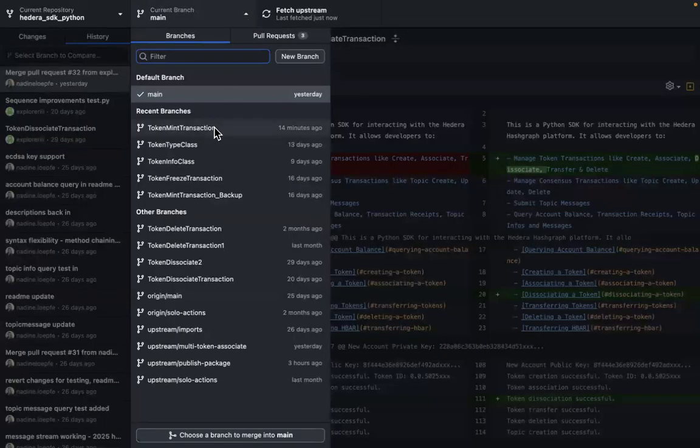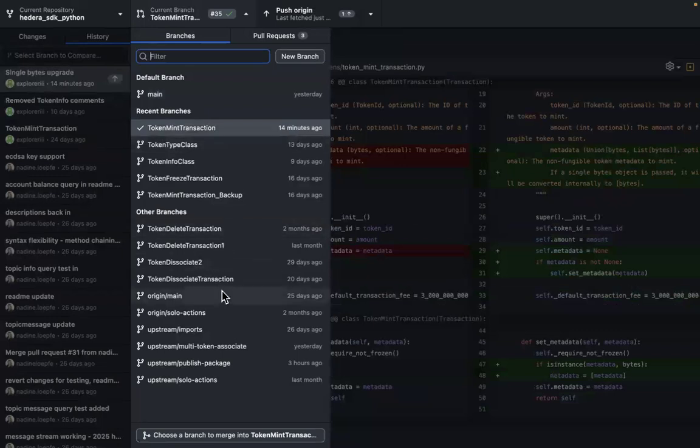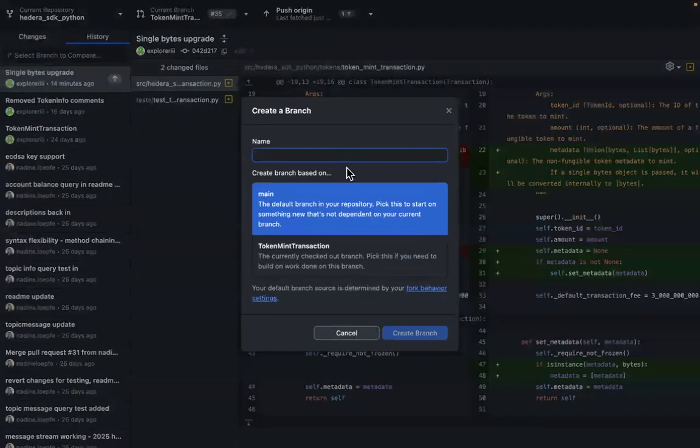So when I look at my token mint transaction, it will now have the wrong base. So we need to update this. My personal approach is to, first of all, you can see I like to take backups. So I will actually take a backup before this just because it is like a manual process where things can go wrong. So I'm going to call it token mint transaction backup 28th of Jan. Not a great name, but yeah.